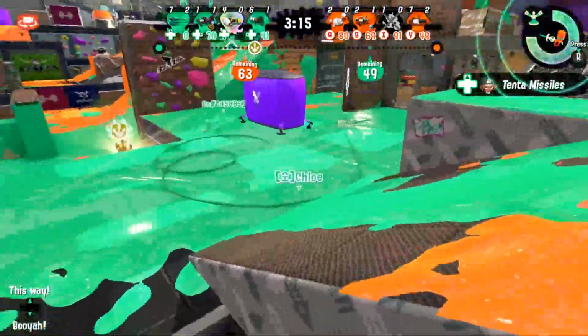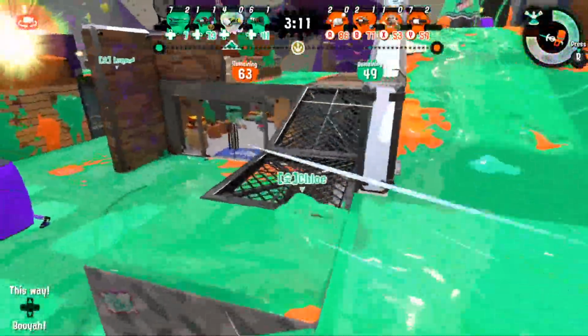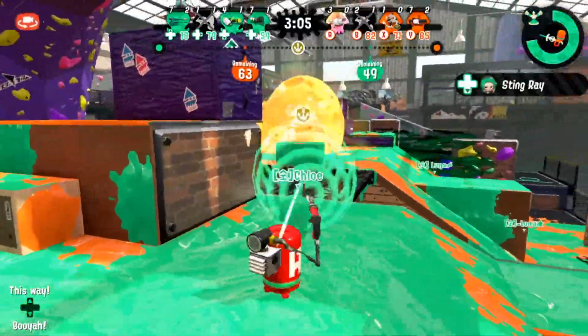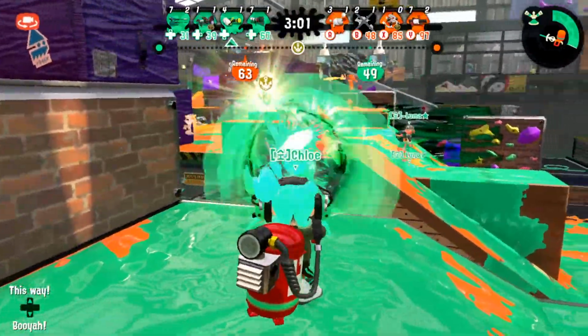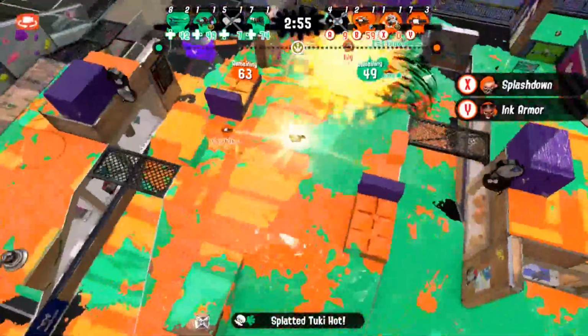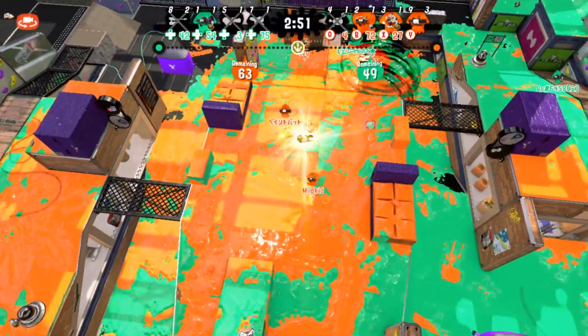This looks like the Rainmaker's going to reset here. Yes, Kraken Inc. with the lead, 49-63. If you've not played Splatoon 2 and you're wondering what this mode is, Rainmaker, essentially that thing they're shooting at in the middle, once a team collects that, however far that person gets with the Rainmaker is your score. So right now, 49-63 is how far they've gotten the Rainmaker. The lower score is what you want.